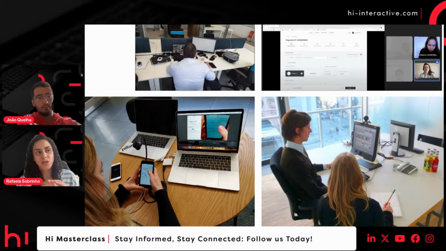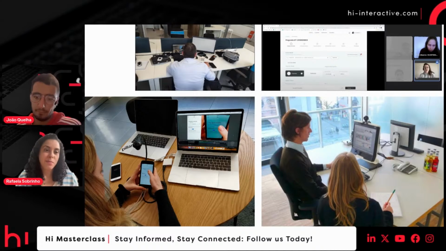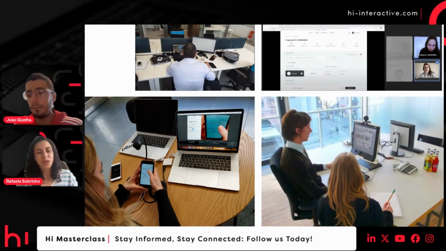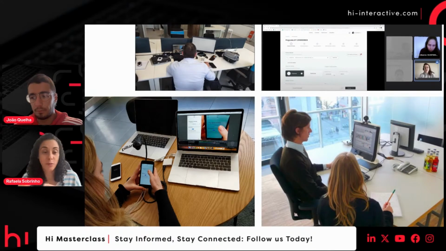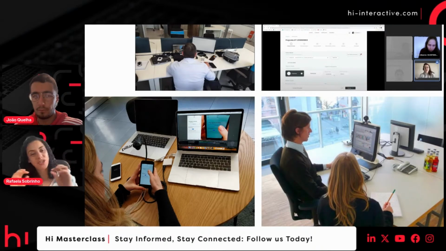and the environment needs to be the same as when they use the application, as close as we can do. That means that sometimes we do this usability test in the company, or in the place of the client. Because if you are testing a platform for workers, we need to go there and understand how they use it. So we need to adapt to each type of client and platform that we do usability tests for.